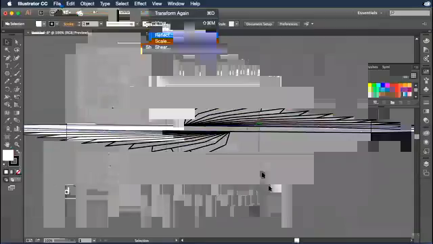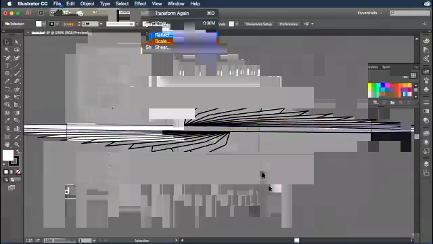We've already seen how to duplicate transformations by using the keyboard shortcut Command or Control D on your keyboard. But what I haven't shown you so far is a command called Transform Each, which allows you to transform each copy of an object as you go to create some really interesting looks. So in this example here, I have a triangle in the bottom left-hand corner, and this triangle is actually pretty special. This triangle has what's called a blending mode applied to it, which allows this triangle to interact with objects that overlap it in certain ways.